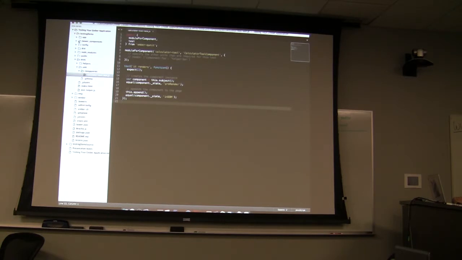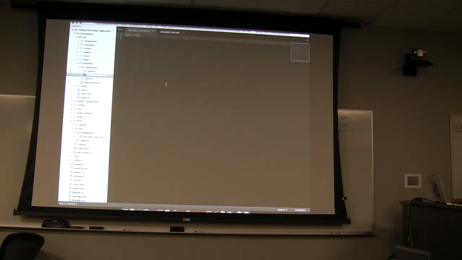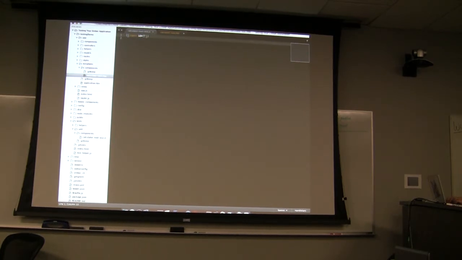So let's go start adding some stuff. Let's go into our templates component. That's what we get out of the box. I'm going to get rid of that just for the sake of this. We're going to make a calculator, so this is a calculator component. We're going to do an input, we'll call this digit 1.